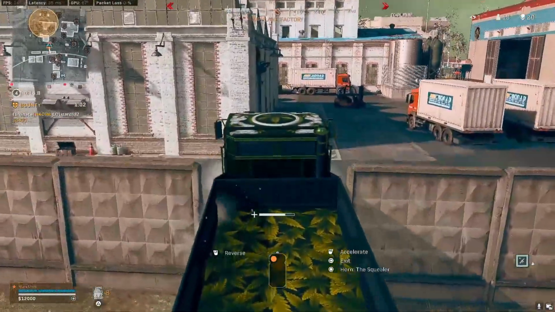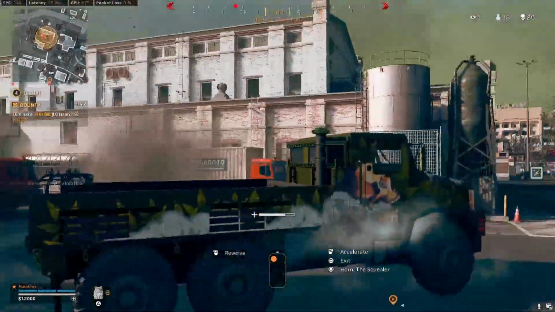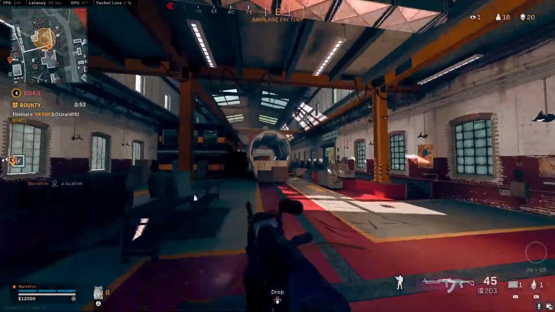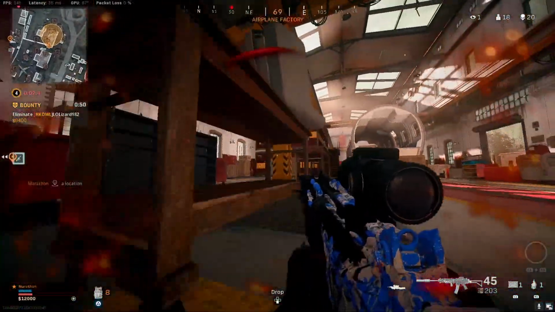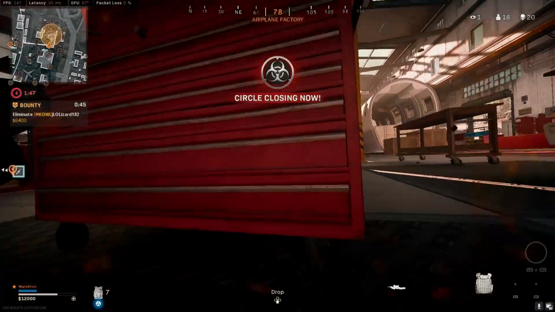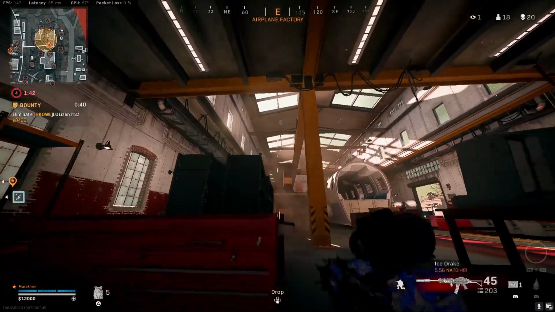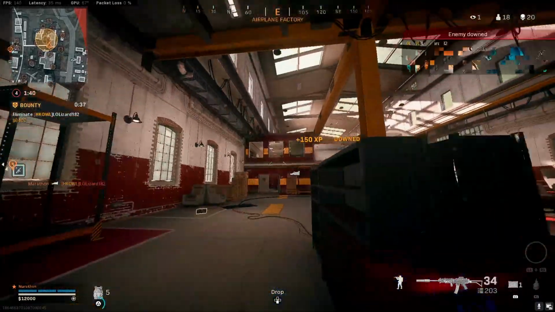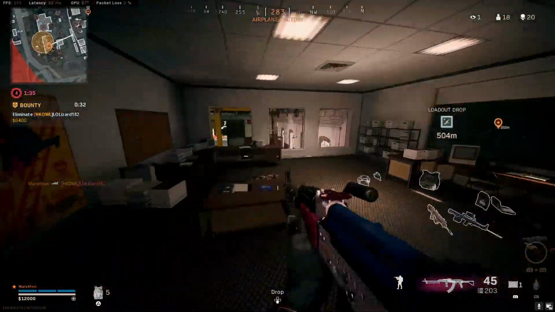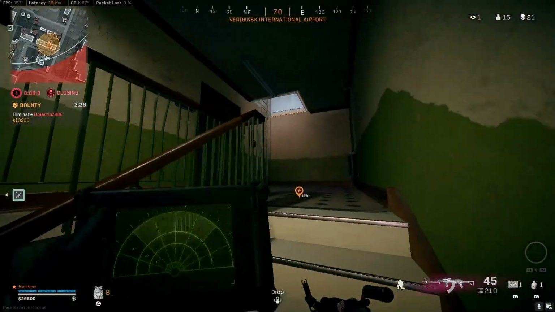Dude, look how big this building is, man. I gotta sit here and look for this guy. Never mind, he's camping on top of an RPG. Double RPGs, bro. Oh, is he hacking? Enemy UAV overhead. Okay, I thought he was hacking. That guy shredded me. Bounty target. That makes no sense.